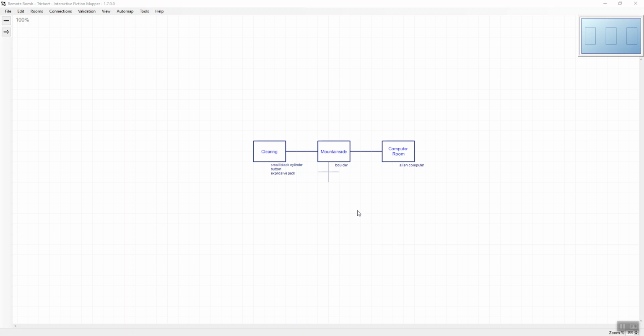In this example, I'm going to show you how to make a bomb that you can activate using a remote detonator. I get a lot of design documents from students that say, okay, I want the player to have to assemble a bomb, but that doesn't really work in a text adventure very well, and I'm not even sure it works in a graphic game.